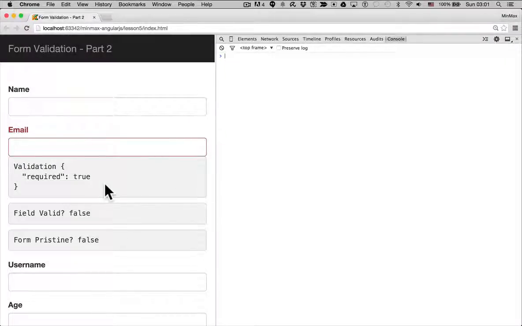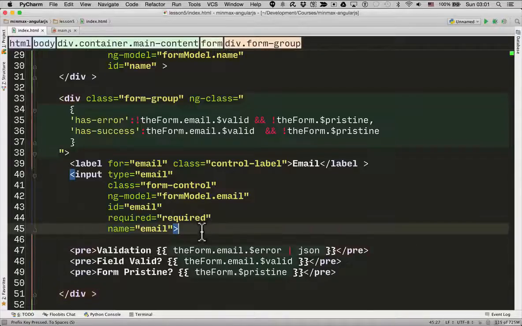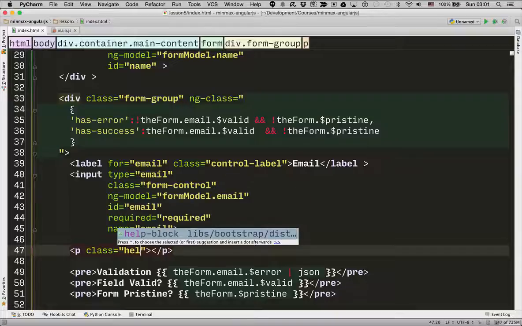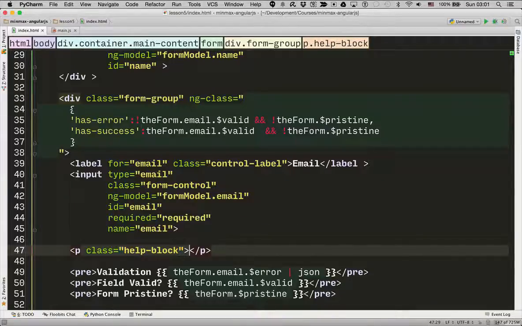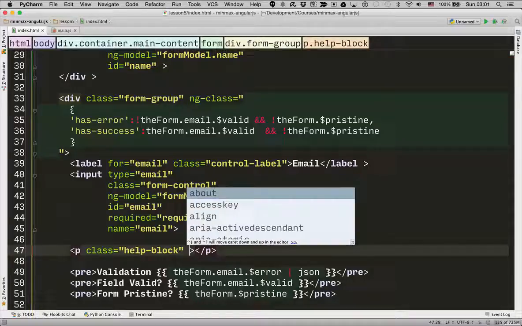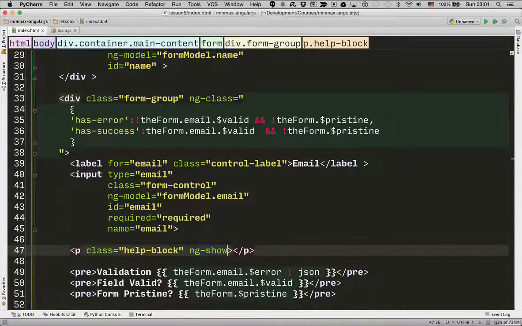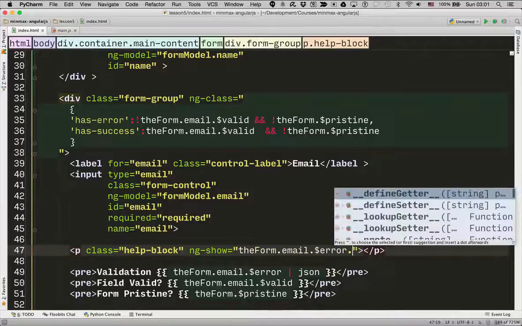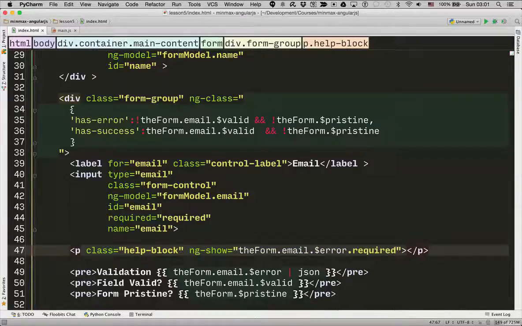So we can use these variables with another directive called ng-show to show a nice pretty error message to the end user. So let me show you how. So again, with Twitter Bootstrap, you can add an element underneath it with help-block, and this is specifically designed for showing these kind of errors to the end user. So what we're going to use, as I said, is a new directive called ng-show. I'm going to make this ng-show equivalent to the required flag.